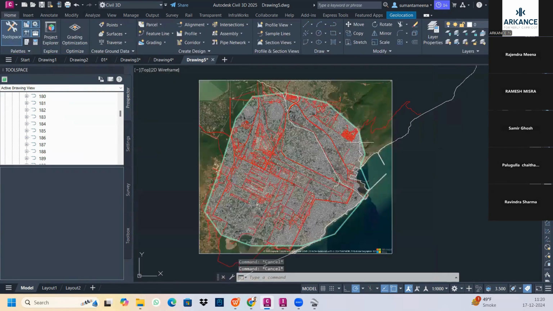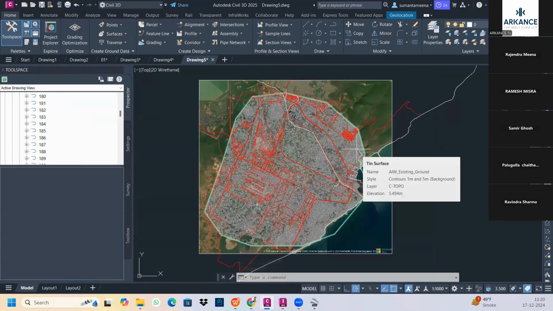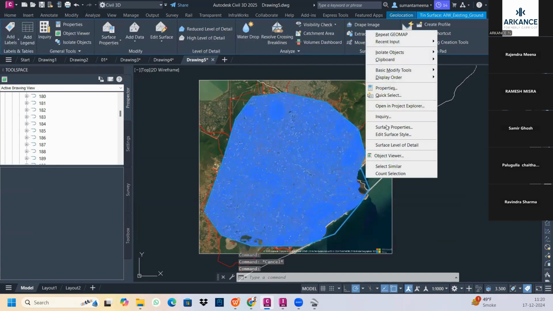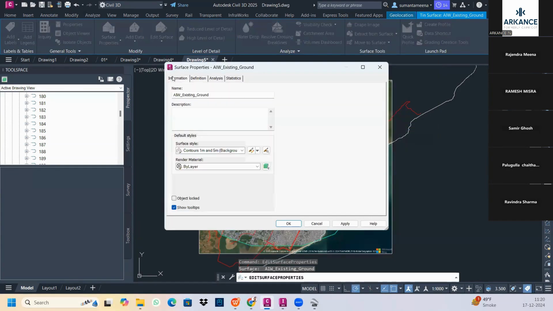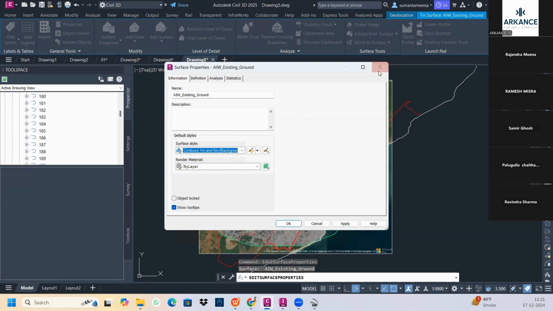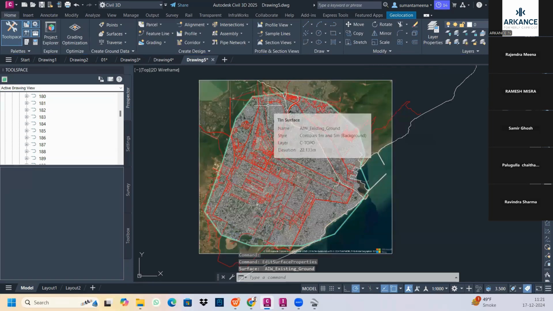Now, suppose I just want to highlight the elevations by using the color code. Okay, suppose I want to divide this entire surface into 5 or 10 different color codings so that I know in which area what the elevations are. Okay. So for that, we have an option called surface analysis. And here right now, there is no Indian style set, right? Yesterday, I was talking about the Indian country kit. So let's first bring the Indian style set and we are going to work on that.